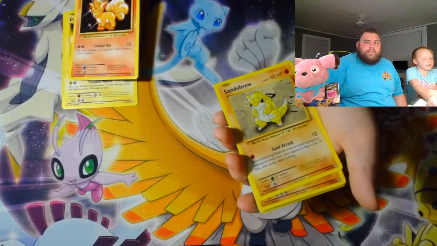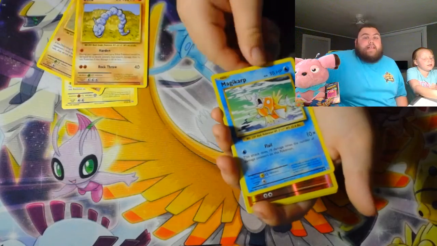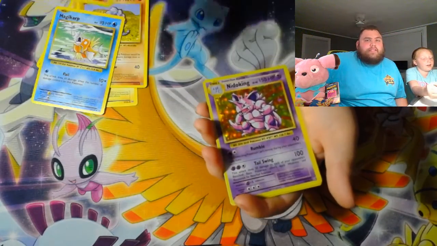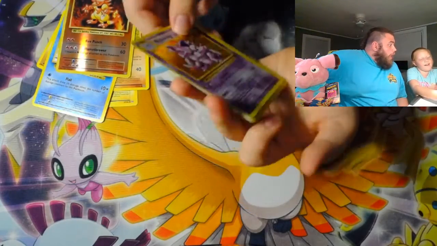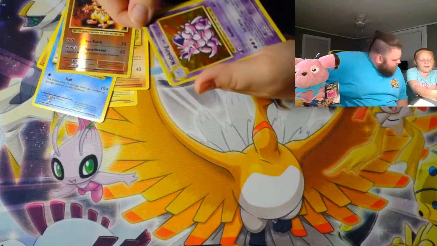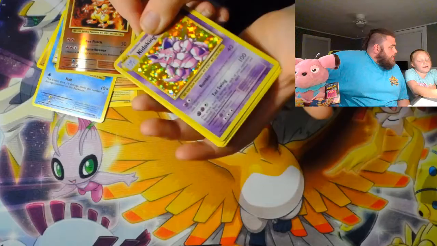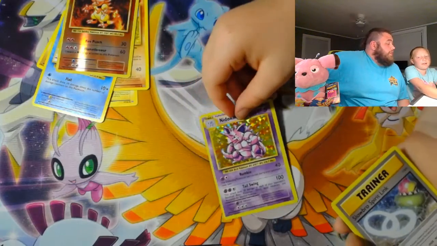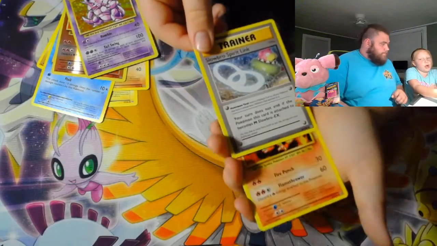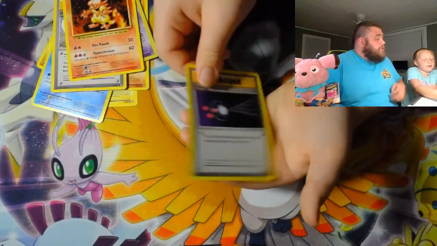Vulpix. Sandshrew. Onix. Magikarp. Ooh, reverse foil Magmar. Rare is... ooh, a foil Nidoking. Not shiny, because it's holographic. If it was shiny, the Nidoking would be a different color. A regular Magmar and an Energy Retrieval.